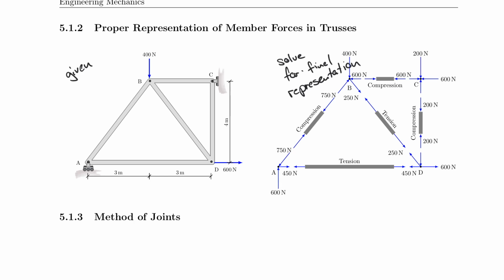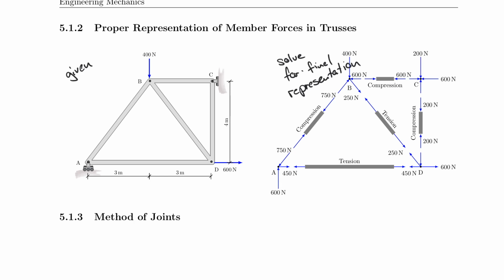The first thing we observe is that we have this triangular assembled structure here, and we have a roller at A and a pin at C. And if you take a look at the picture on the right side, you see that those external forces are shown as external forces. So they are given here with the right values already. It's already been solved for you. And the problem here is not about numerical values. We will do that in just a second. Right now, we just want to understand how we show our results.